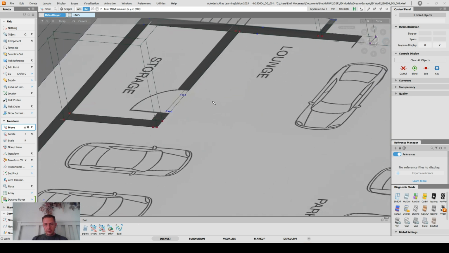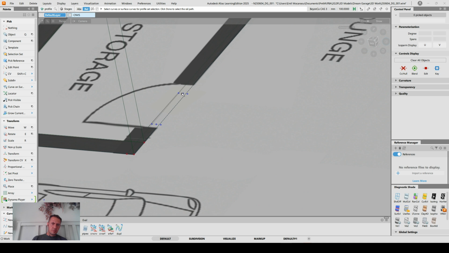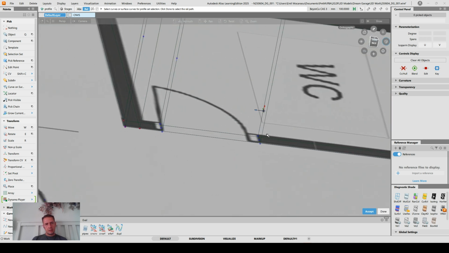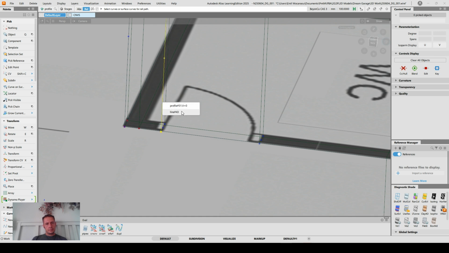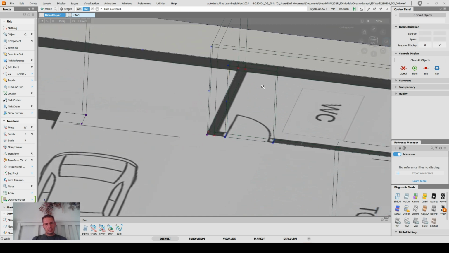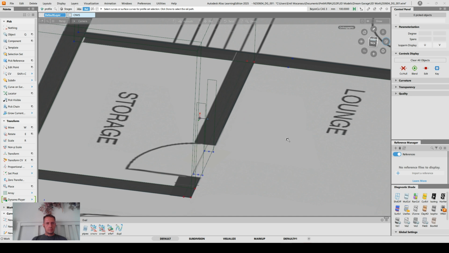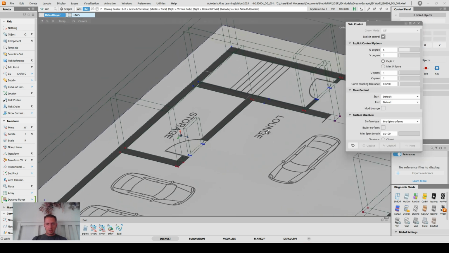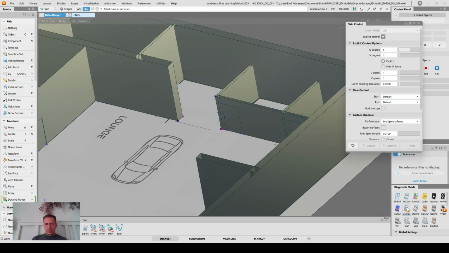So the frame, and you might be asking yourselves, what frame is he on about? And I'll show you in a bit. So I've got these in here.